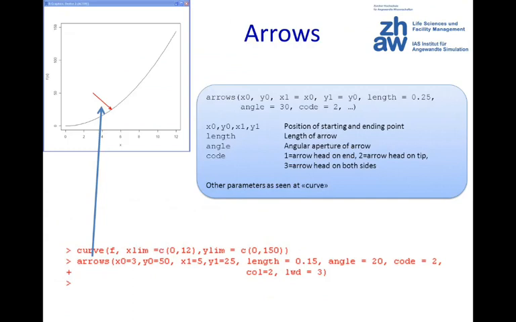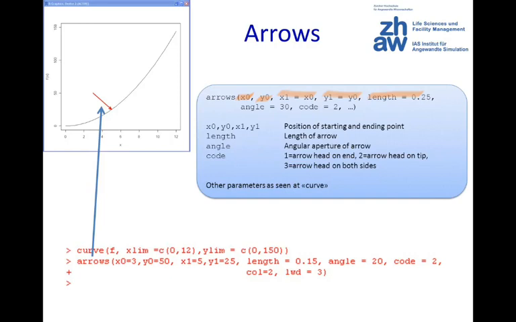Now, what can also be quite useful in plots is you can put arrows. Arrows are specified by several parameters, most important ones being the starting point x0, y0, then you have the ending point x1, y1, so this indicates from where to where the arrow goes. Then you can specify the length of the arrow section, so it's not the length of the whole arrow but just the length of that very part here at the tip.